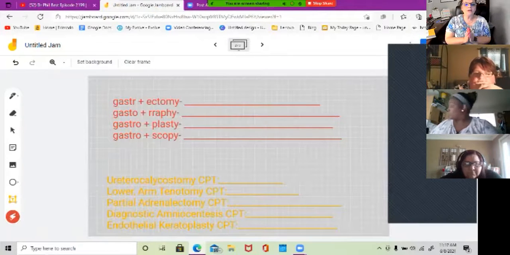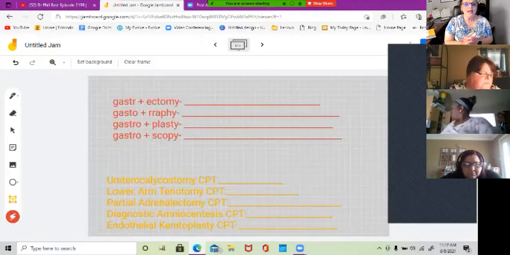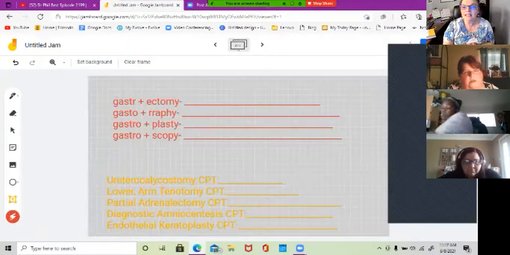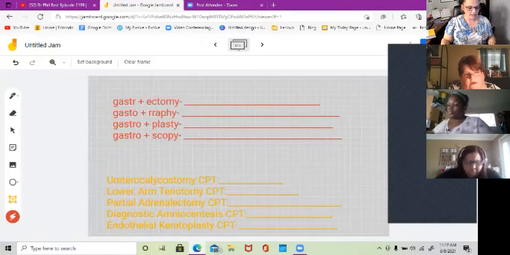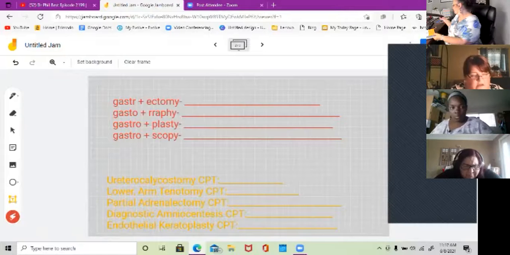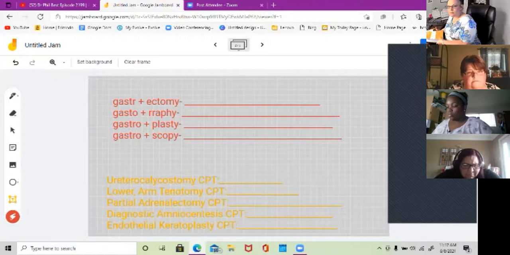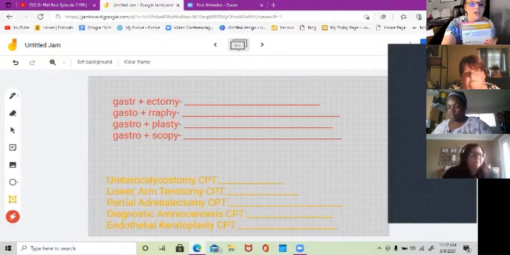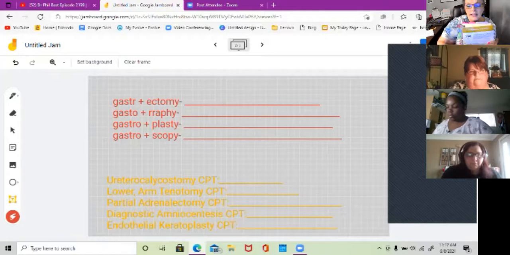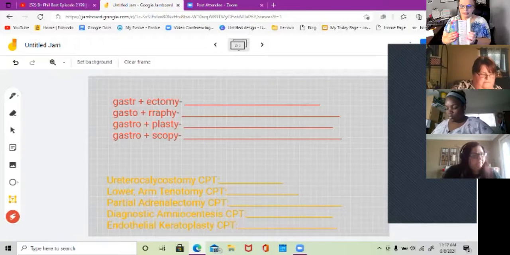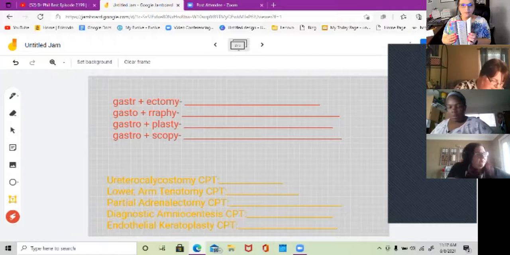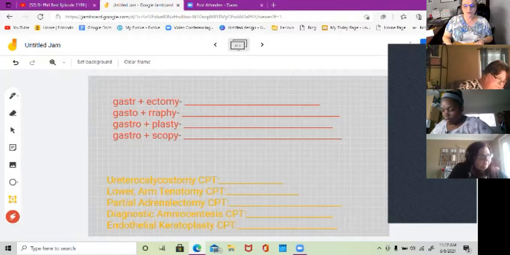So now what we're going to do is code. This first word is a doozy. Melissa and Natalia, what we're going to do is this U-R-E-T-E-R. I don't even try to say it, I'll butcher it. We're going to go to the back of our book in our index, and we're going to look under the U's.